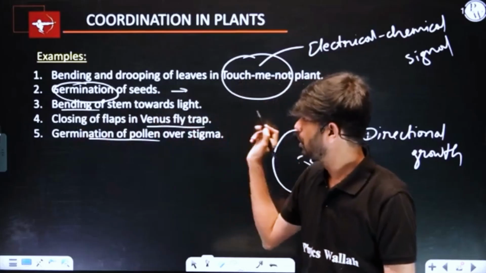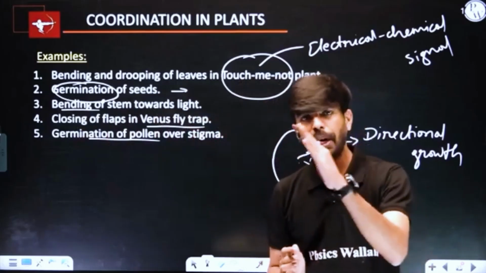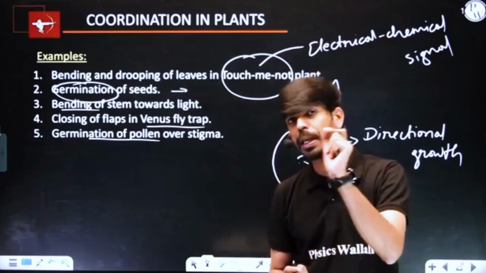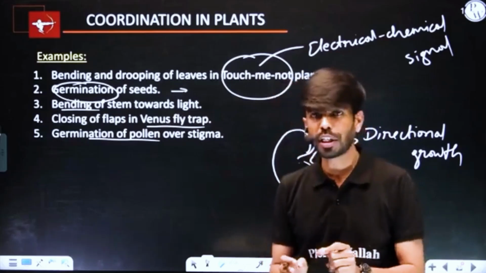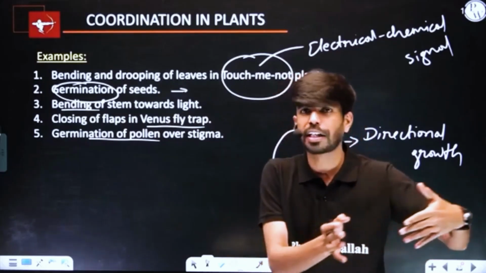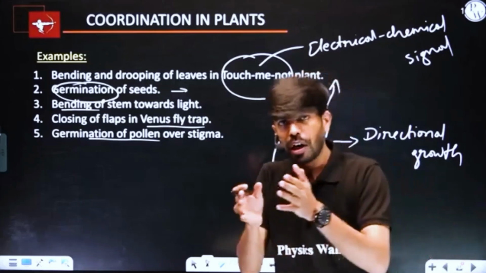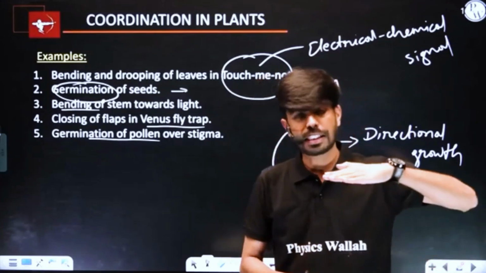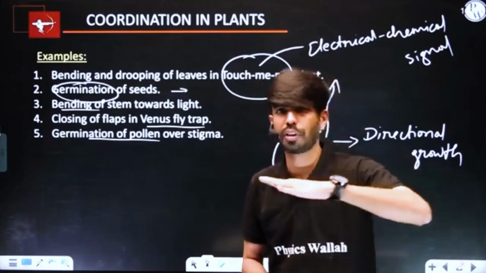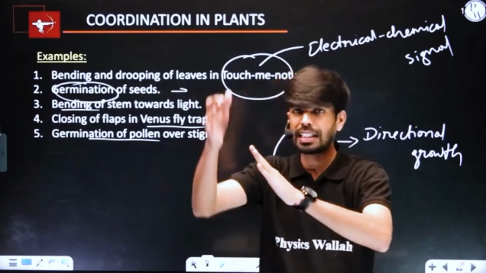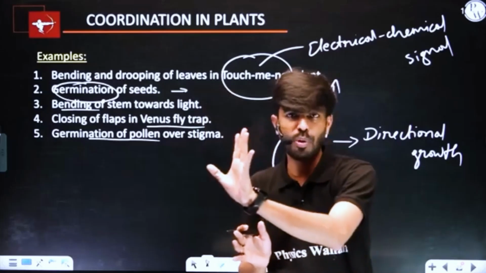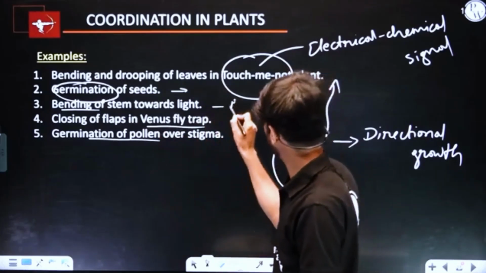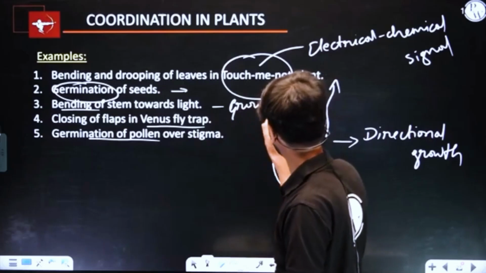Bending of stem towards the light. It is a directional growth movement, growth dependent movement. So you know that if you are keeping a potted plant near the window, okay, ಒಂದು ಕಿಟಕಿಯ ಪಕ್ಕದಲ್ಲಿ ಪಾಟೆಡ್ ಪ್ಲಾಂಟ್ ಅನ್ನು ಇಟ್ಟರೆ ಏನಾಗುತ್ತೆ, that is started to grow towards the window. Okay, because light is available. ಬೆಳಕಿನ ಕಡೆ ಇದು ಮೂವ್ ಆಗುತ್ತೆ, ಅಂದ್ರೆ ಅಲ್ಲಿ ಗ್ರೋತ್ ಆಗ್ತಾ ಇದೆ. So that is also called the growth dependent.